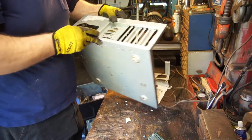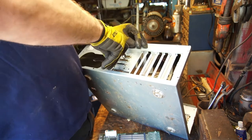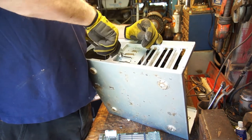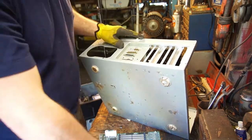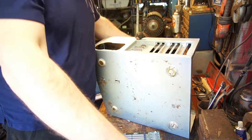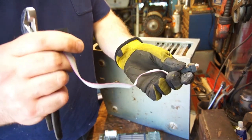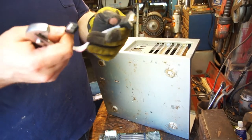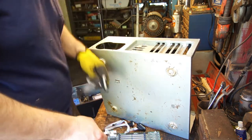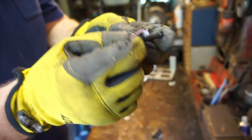Oh, can't leave those in there. If you don't know what I'm talking about, these connectors here, those have gold. Gold there, and possibly gold on the other end too, but I'll clip them both ends off anyway. Same story with this. So I ended up taking one of the connectors from the other end of one of these apart, and yep. That's got some right nice gold plating on it.